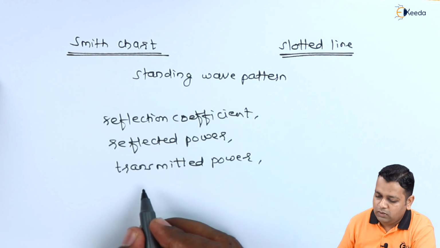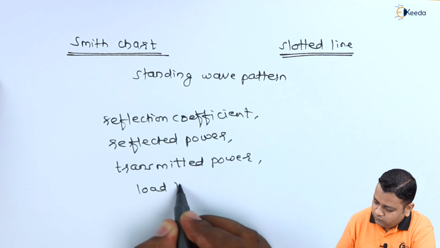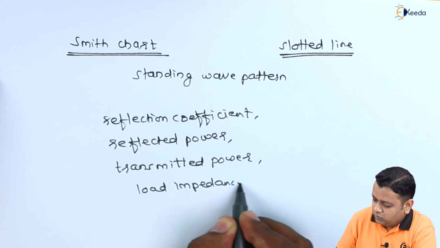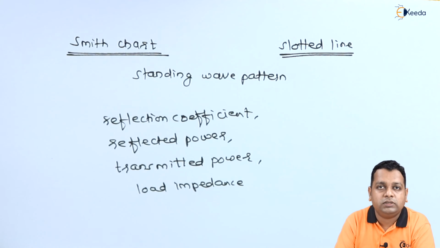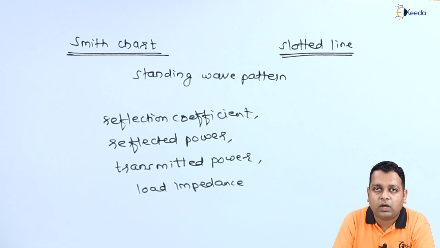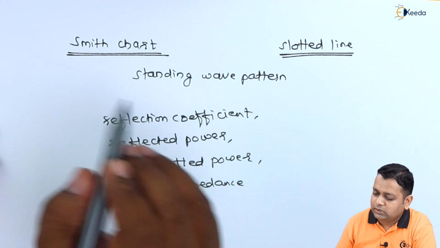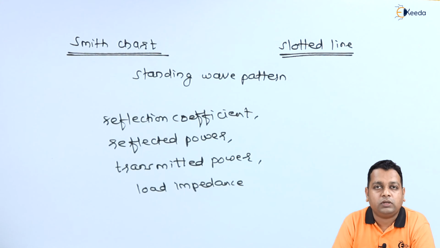and also the load impedance. Just now we talked about its normalized representation for the load impedance, or load admittance you can take. So these are the various applications, in general, of the Smith chart. I hope the Smith chart introduction is very clear to you, and now we can carry forward the use of the Smith chart to solve two simple problems for transmission lines. In the next lecture, it will be problem number 1 based on the Smith chart, and we shall continue with the same chapter, microwave transmission lines.